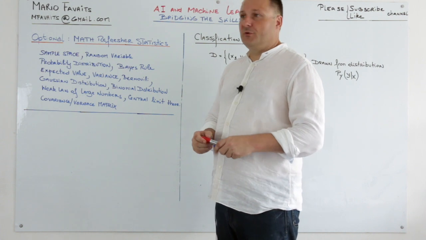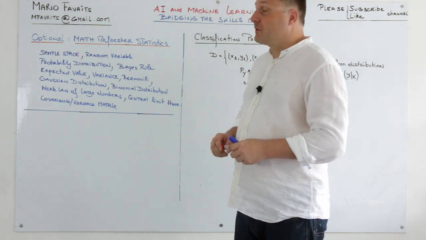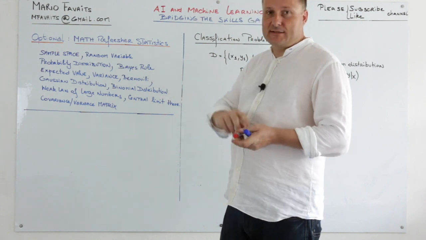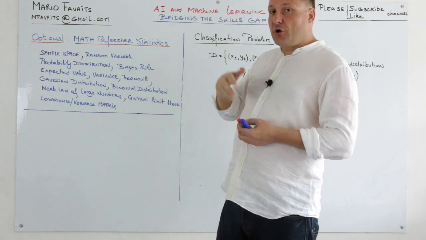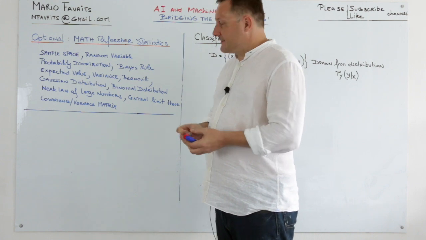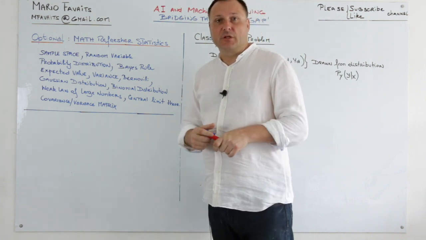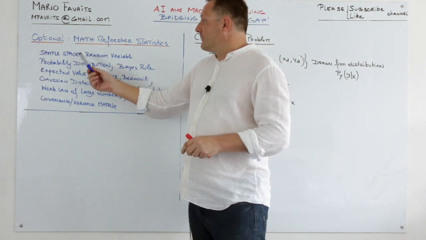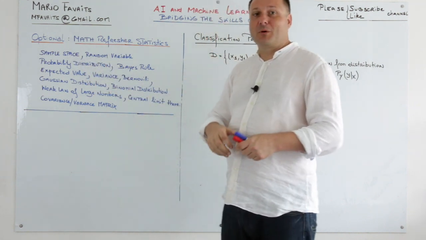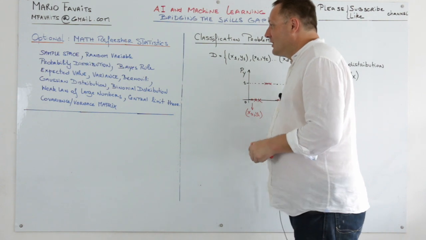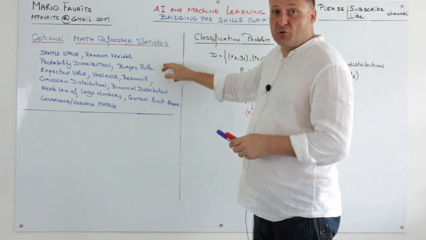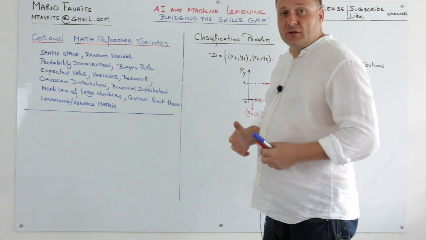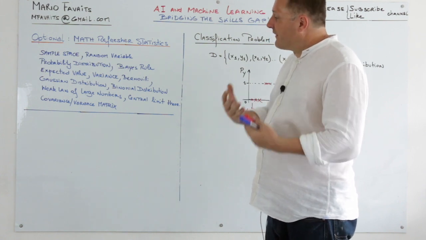Alright, welcome to the last math refresher, the optional math refresher, and we'll be looking at statistics. So we'll cover a lot of definitions in terms of statistics because we will need them when we talk about these algorithms. Just a few here: sample space, random variable, probability distribution, what is Bayes rule, very important Bayes rule. What's the expected value of a random variable, what's its variance.